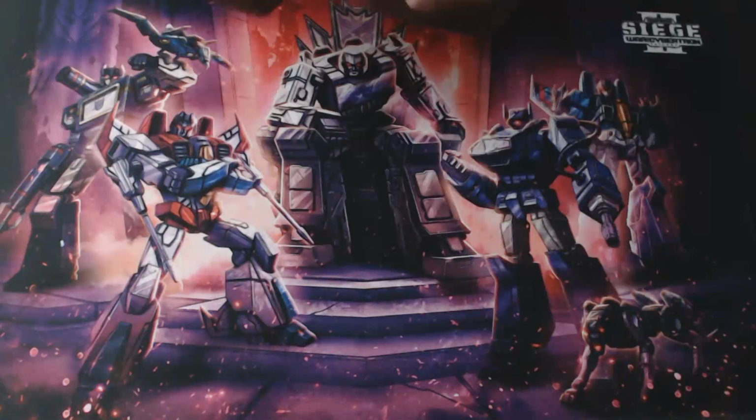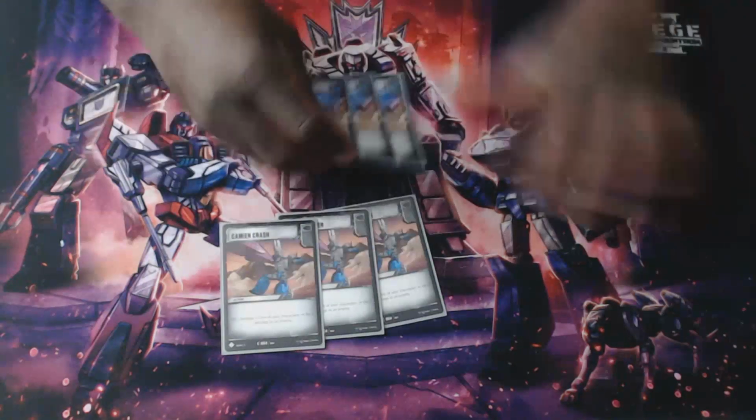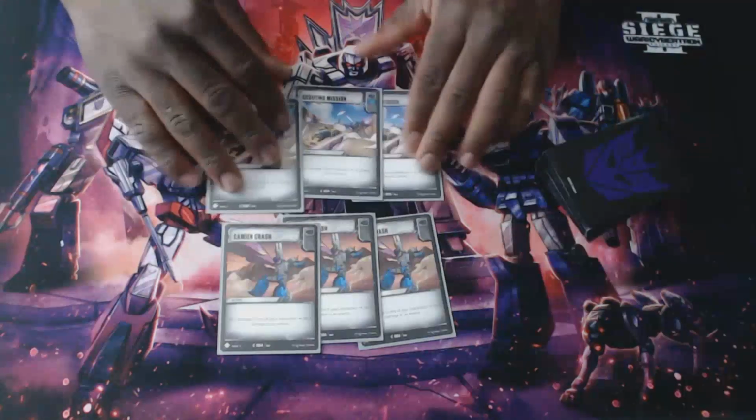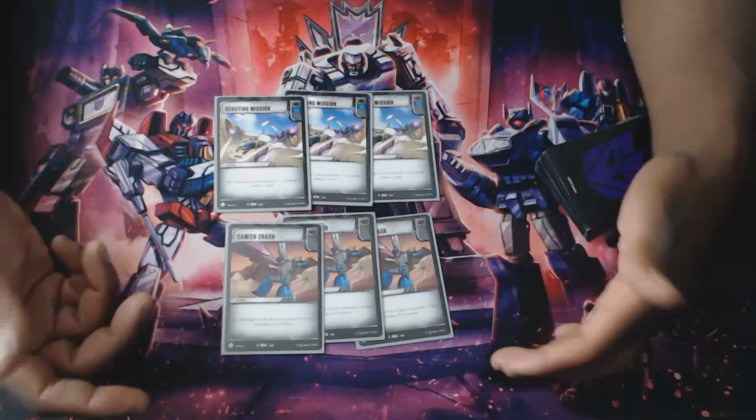Next up, in conjunction with those burn cards, I'll show you the second suite of direct damage cards: Scouting Mission and Cayman Crash. These are some of the other best cards in the set. They're both commons. Cayman Crash has got to be the best common in the set. Insane card. It's like the new One Shot Stand, One Shot Fall.